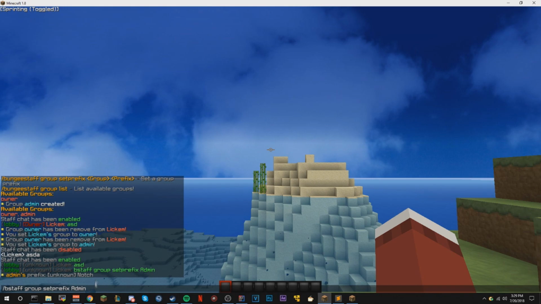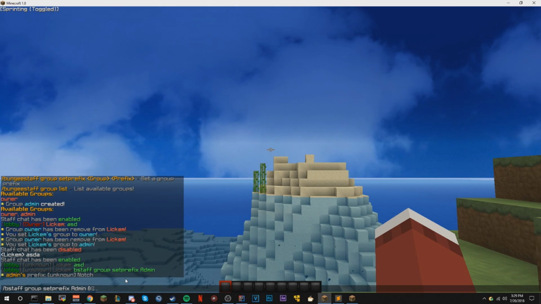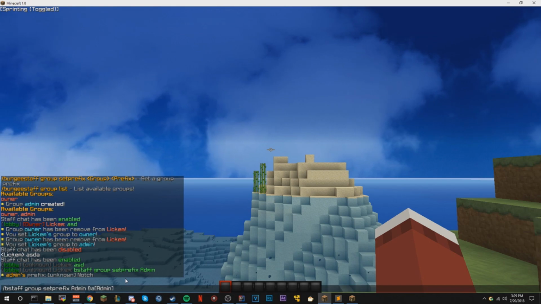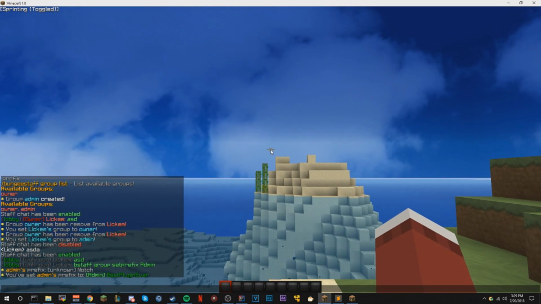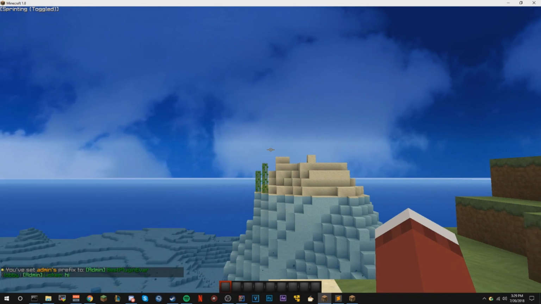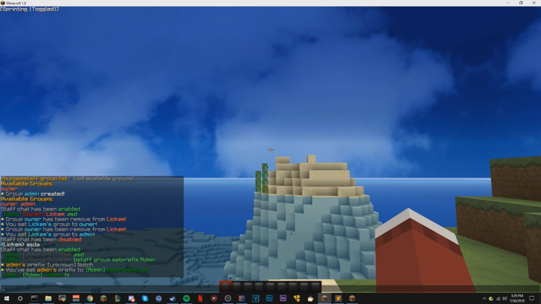As you can see, it has the default admin prefix. Let's go ahead and set admin, or we can make this green or something. That's what the prefix is going to look like inside of staff chat. So if we do hi, as you can see, we are now admin.